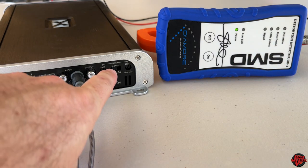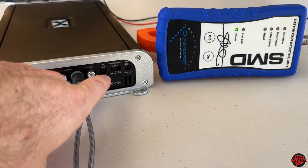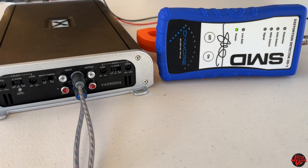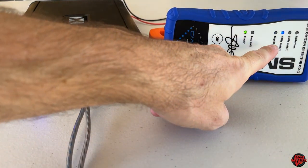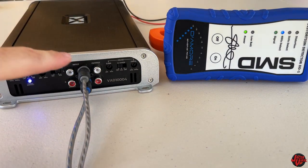So let me go turn the vehicle on, make sure I get the 14 volt range with the battery from the alternator charging the battery, and we're gonna go ahead and set my gain real quick. Got my vehicle on, it's picking up a 40 hertz detect with the DD1 minus 5 hertz tone.